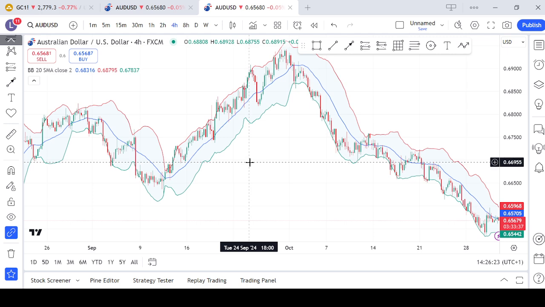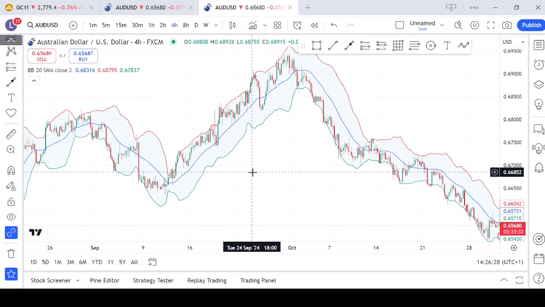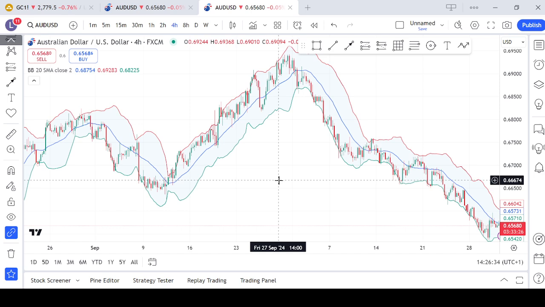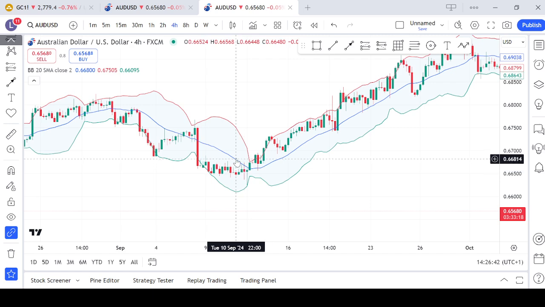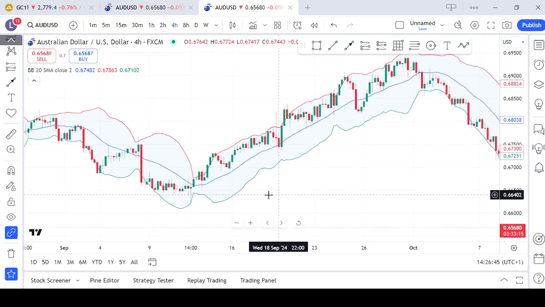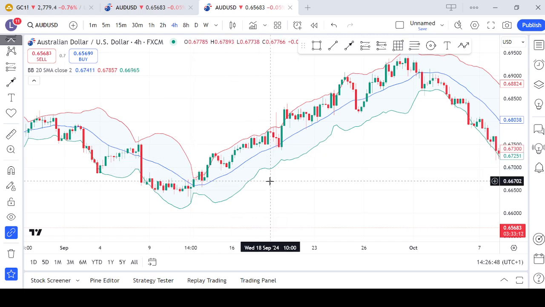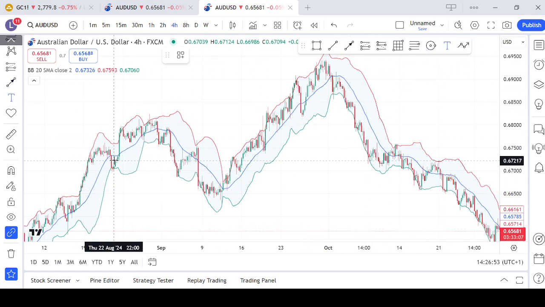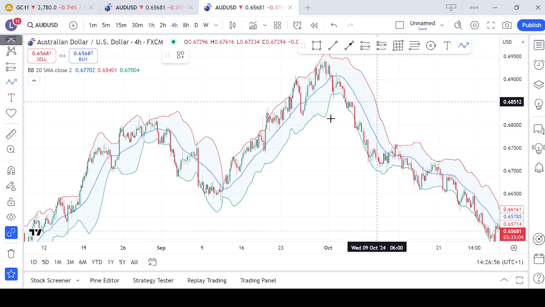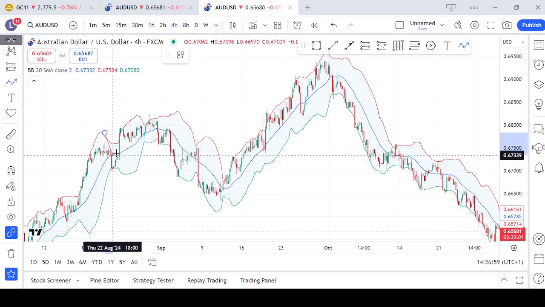So you can see the beauty of the Bollinger Bands lies in their ability to adapt to market conditions. When the bands squeeze together, it usually means volatility is low, and this compression often leads to a significant price move. You can see this squeeze here. After the squeeze, you can expect price to break out in either direction. You can see here, after the squeeze, you had this massive bullish move. There was a squeeze right here, and you see this massive bullish move to the upside.